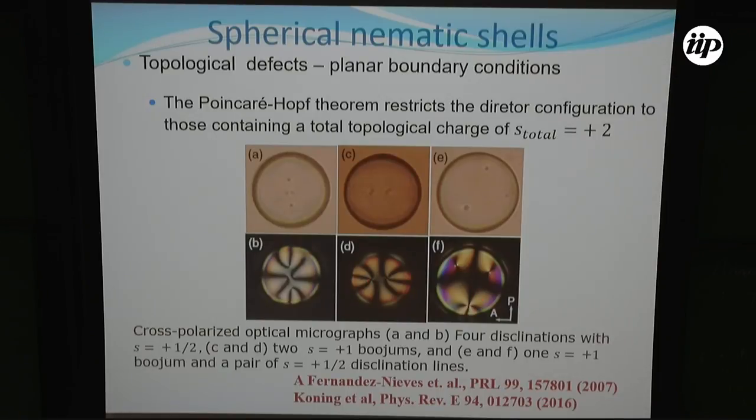And you can also observe here a structure with 3 defects, one of plus 1 and two of plus 1/2. And this is very interesting because this structure and this structure may be reproduced theoretically, but this structure here, no. We cannot observe it in any simulation, and no theoretical model can explain why this structure is observed. And it's more interesting because this structure has the same probability of being observed as these two. You can see this argument in this recent paper of 2016.